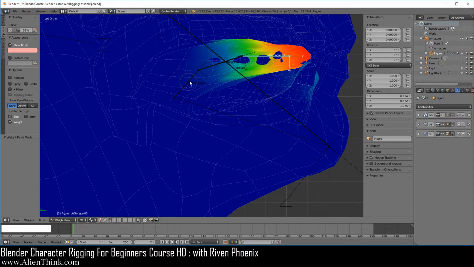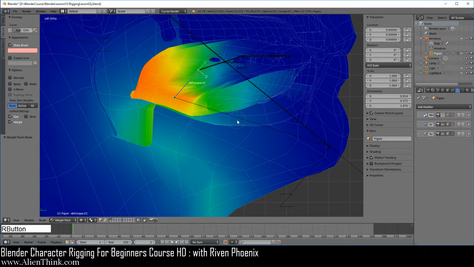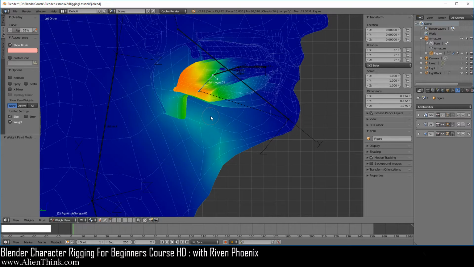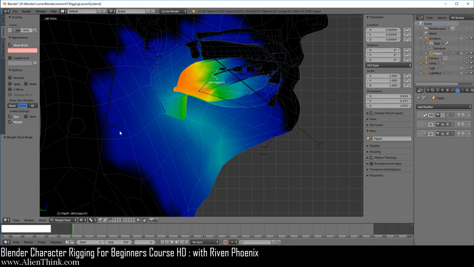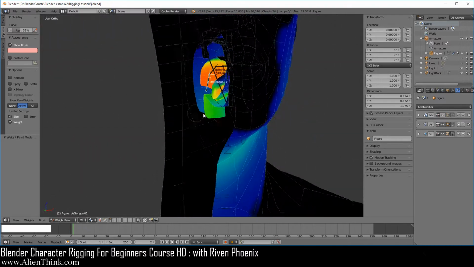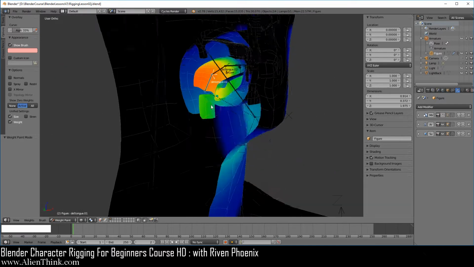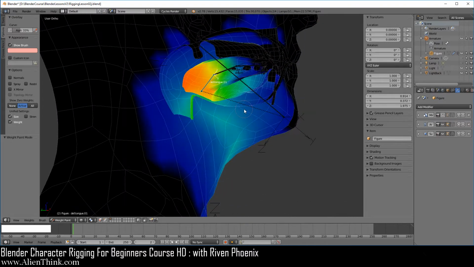So let's actually take a look at this bone over here. What we're going to do is basically tell the vertices that are on the neck to stop following this bone. We're not going to actually remove the vertex groups. We're just going to lower their values to 0. So to do this, all we have to do is first go to Options and click on Active. The reason we have to do this is we have to do the middle mouse button to see what's actually going on, right? Because you have to take an inventory of what function to use.